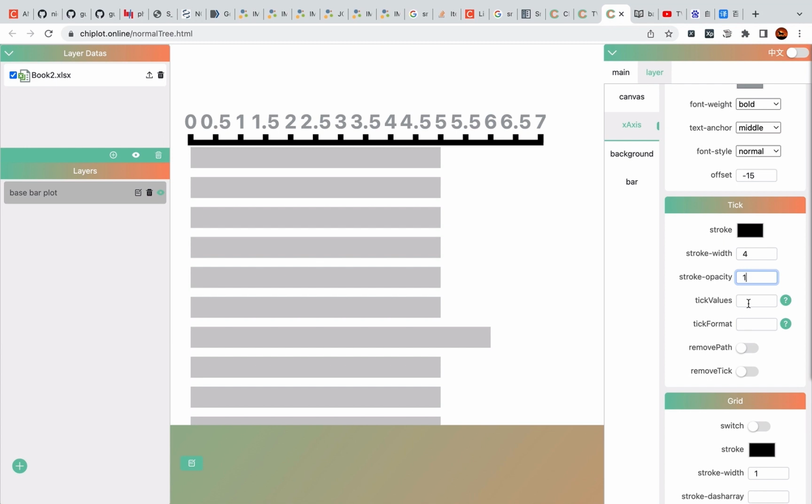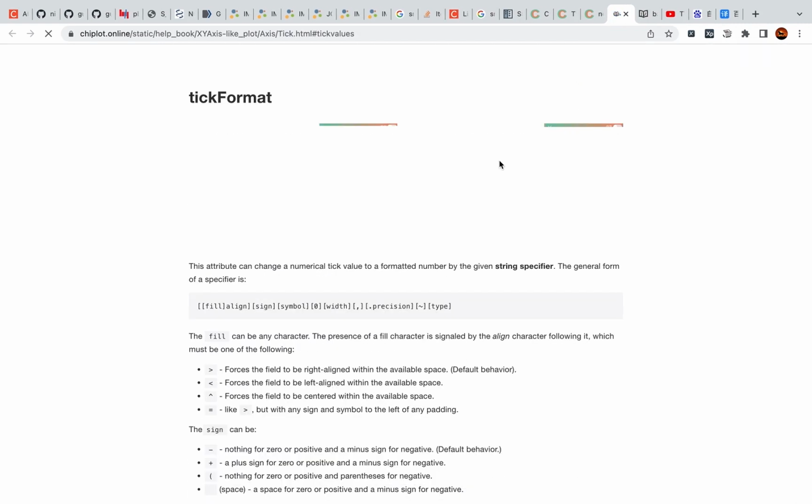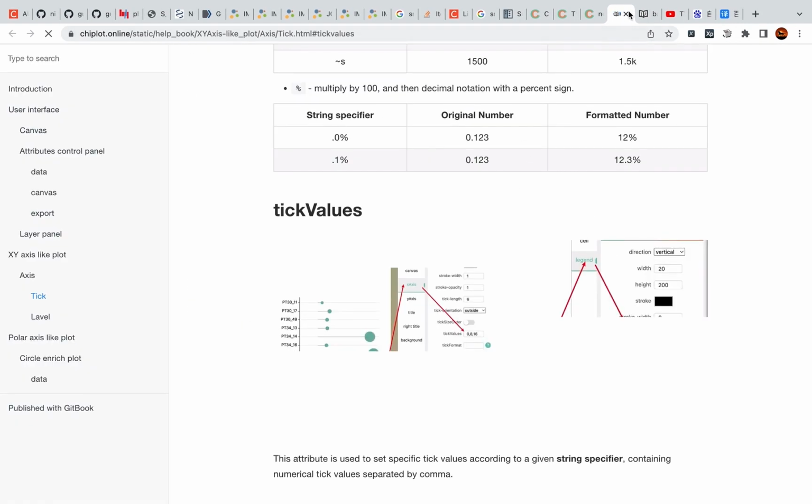Tick value. You can click this question mark to see the detailed information of this attribute.